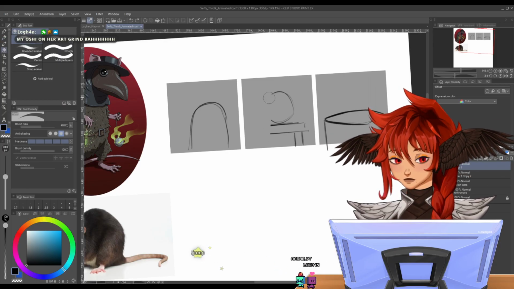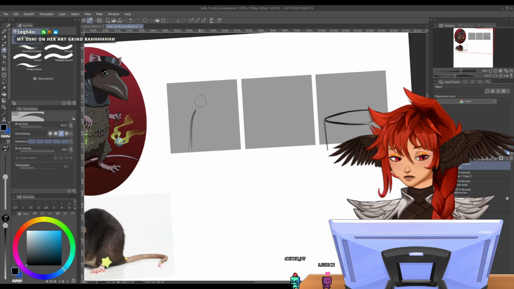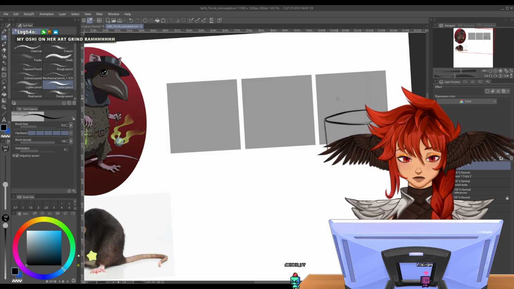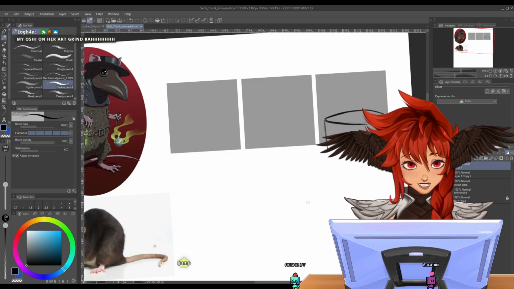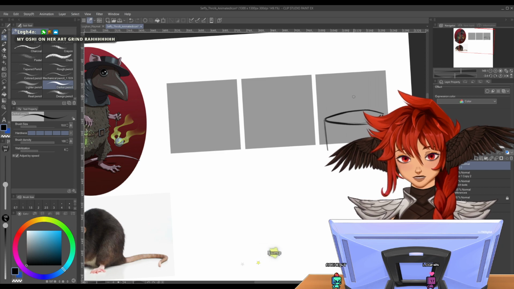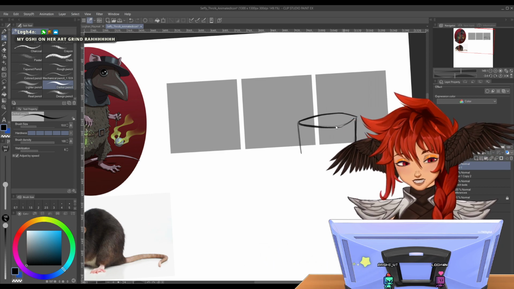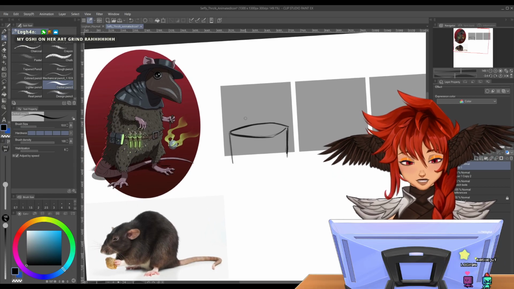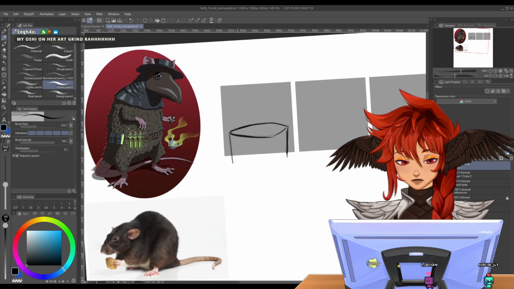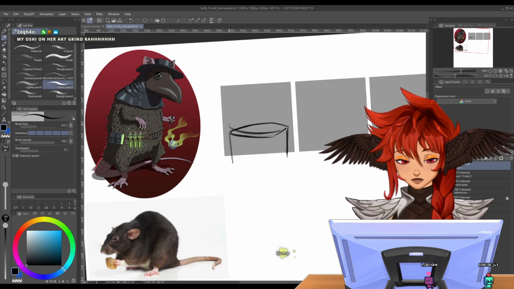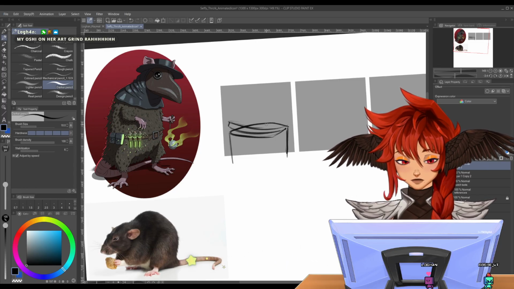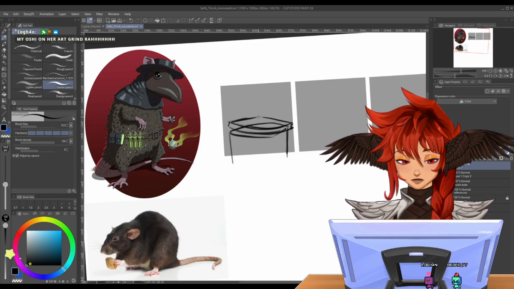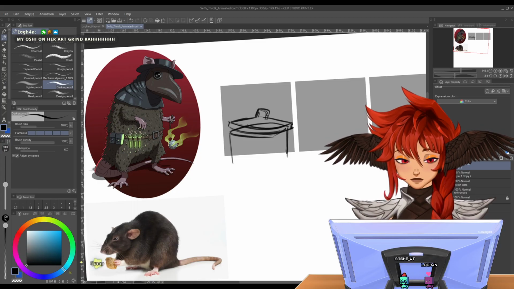Hold on. Let me get rid of these other two ideas. And his speaking can be him lifting the trash can. Oh my god. Holy shit. I went into this with no ideas. The idle could be him lifting the trash can lid to peep out.